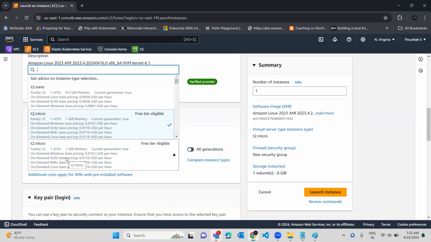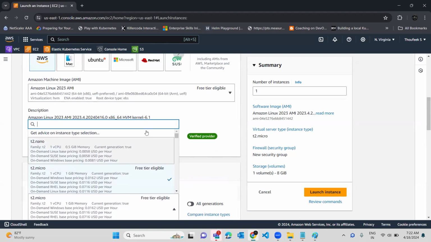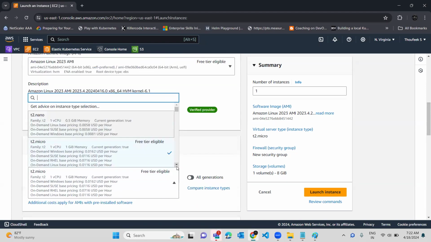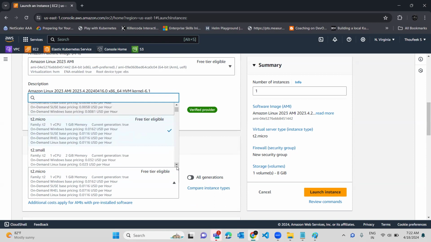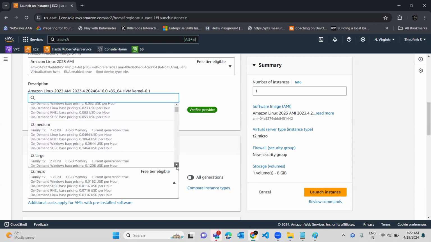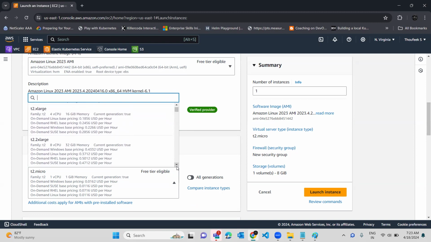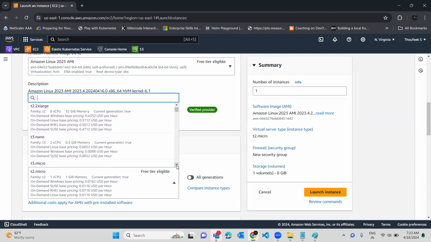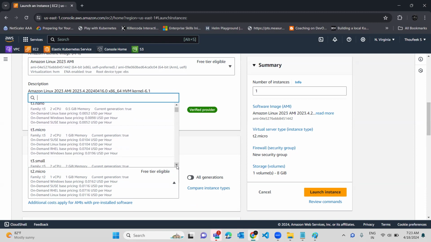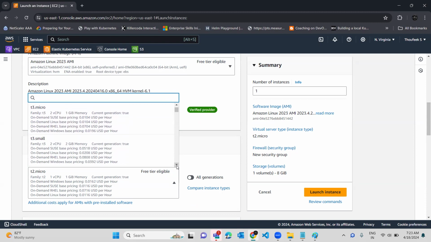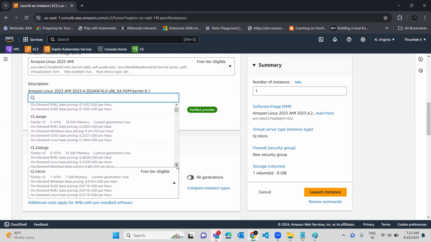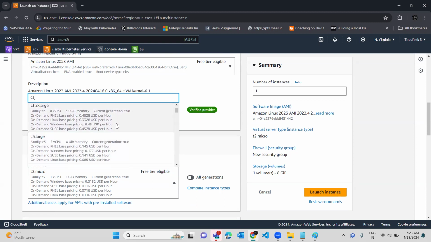Yes, that is selected. Then T2 small, T2 medium, T2 large, T2 2xlarge. Then it starts with T3, T3 nano, T3 large.